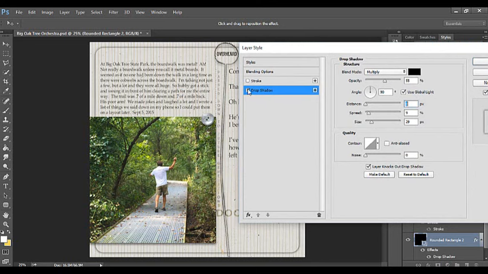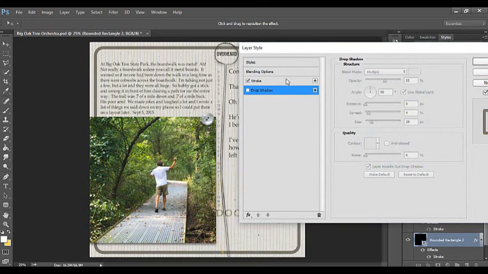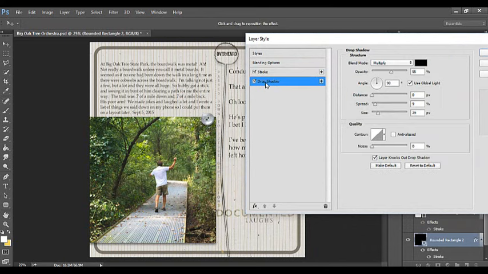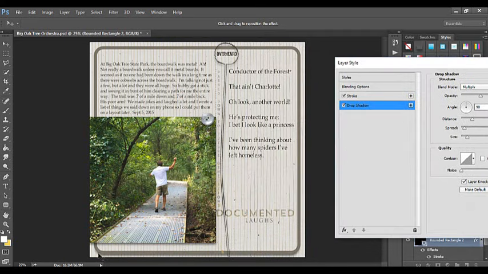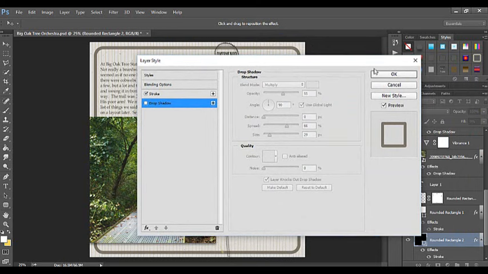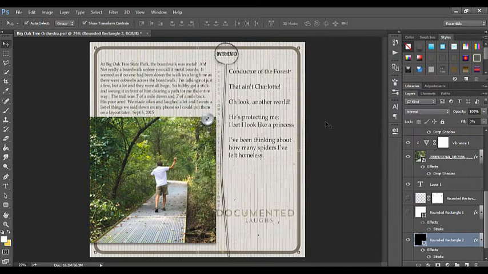I'm sorry, you can add a drop shadow, your stroke, and this you see retained the last setting that I used. And I've actually added drop shadow to these lines because it also gives its own unique look. I've actually done that before too. Only I would leave the distance down and up the spread. That way it creates the border all the way around. But for this purpose, let's just do the border, the stroke in that method.